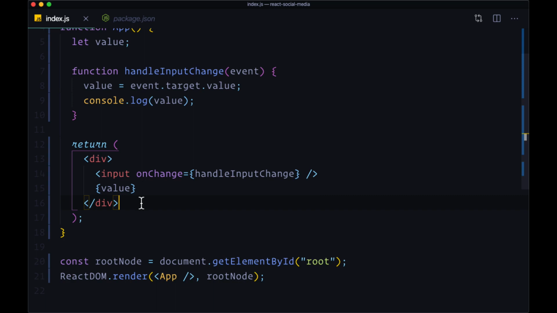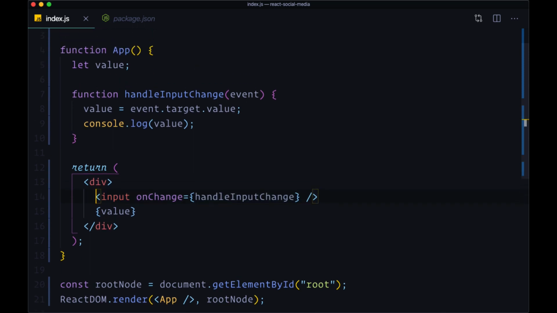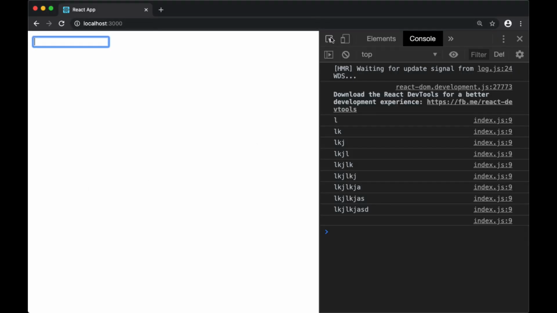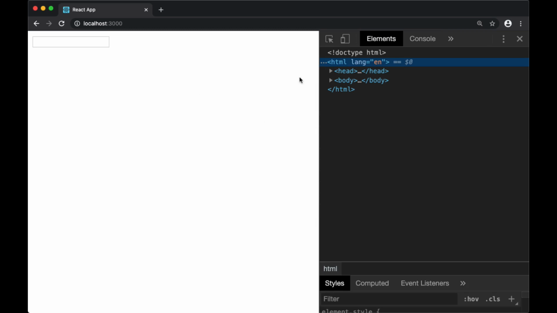So this is a very important concept in React that we need to become familiar with. We need to start thinking in terms of state. What values do we want to hold on to, such as values from our user, like a value that a user types in to an input. But the power of React is that React itself is what's responsible for efficiently re-rendering and re-displaying the returned JSX elements in response to state changes. So it takes care of performantly updating the DOM, ultimately updating all of our HTML elements.